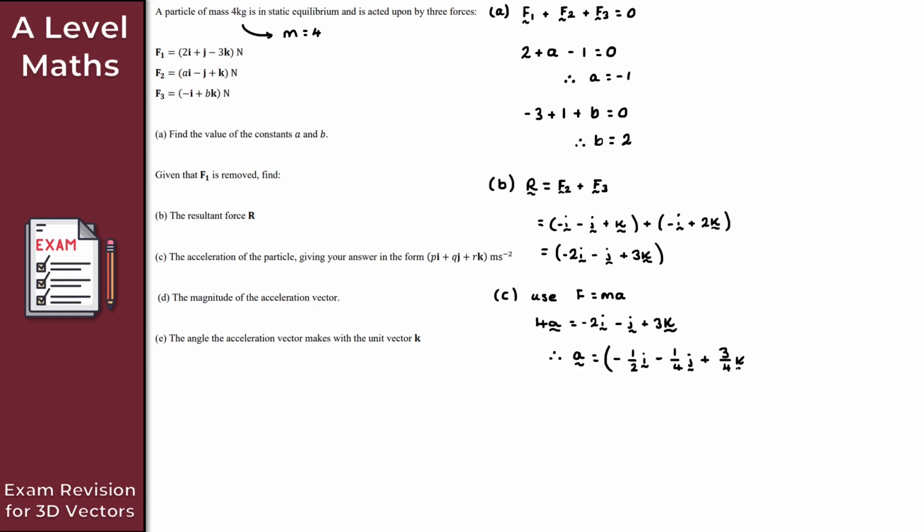Like so there. And don't forget the units here as well, right? We're talking about acceleration here, so this is meters per second squared, which was given to you here anyway, but just in case you forgot. So meters per second squared there. Okay. So that gives us the solution to part C.